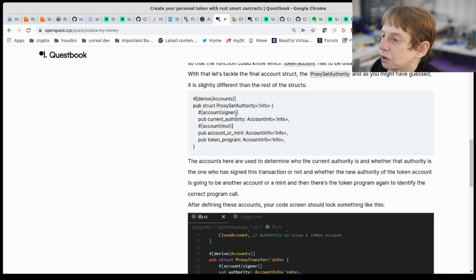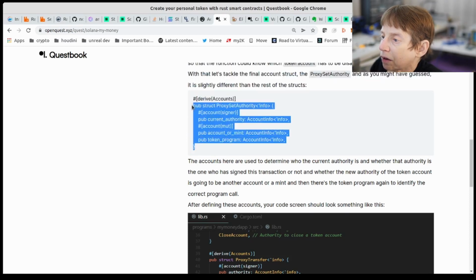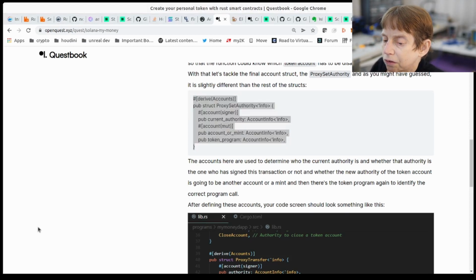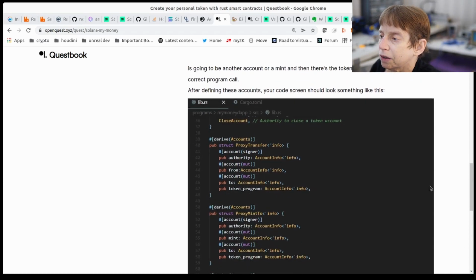So this is how you set an authority. Essentially, you're giving authority to another account. And now you have the accounts that you need.